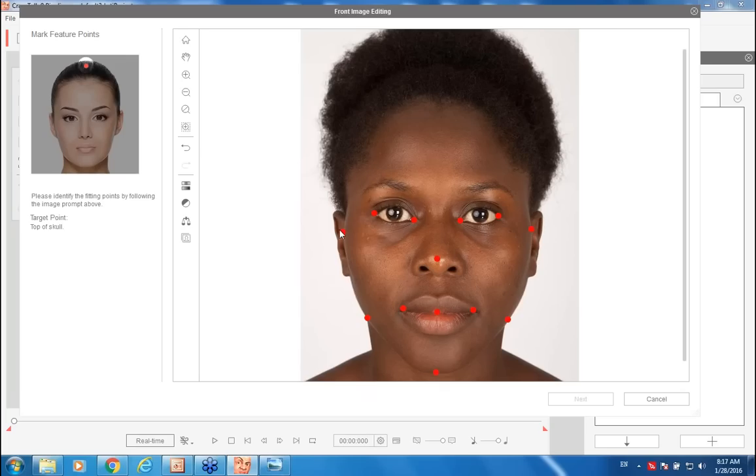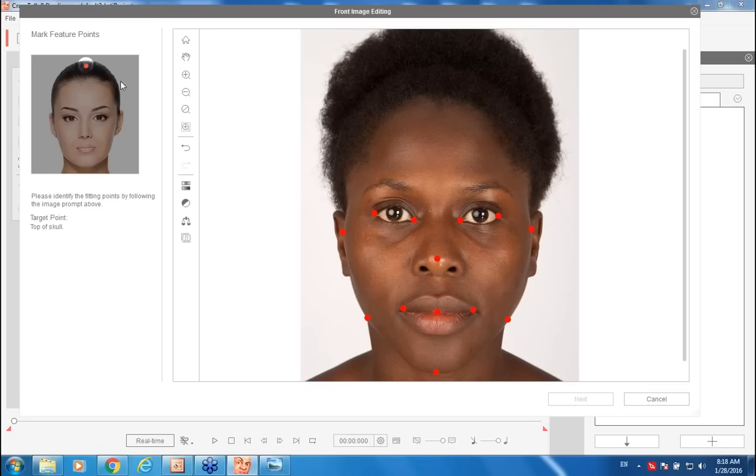Now, for this part here, for the outer cheeks, the best thing to remember is that you want to place these dots where the face is the widest, where you have the longest distance across the face, the width of the face. That's where you want to put those dots, because that will determine the proper dimension of your face.